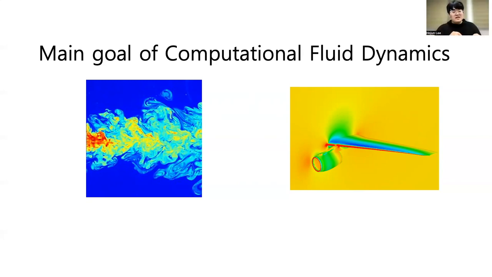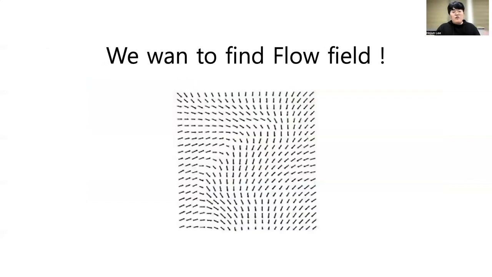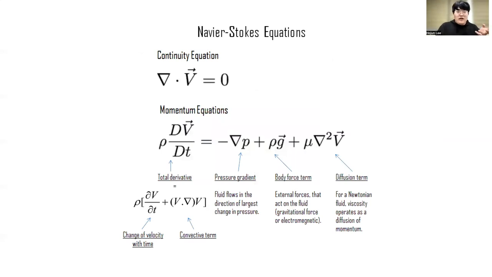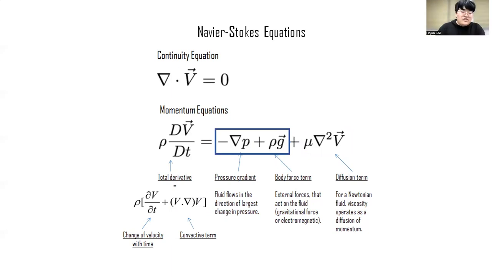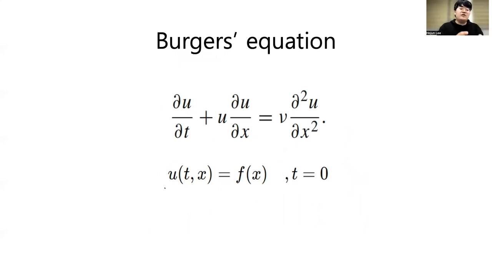We call it CFD. The main goal of CFD is to find a flow field. This flow field is a vector field that maps each point in space to a velocity vector, which is really similar to an electric or magnetic field. By applying F equals ma to this flow field we can derive the Navier-Stokes equation. This equation is nonlinear because of the viscous term and the convective term, and its analytic solution is not known yet. By removing the pressure term and gravity term we can get Burgers' equation.